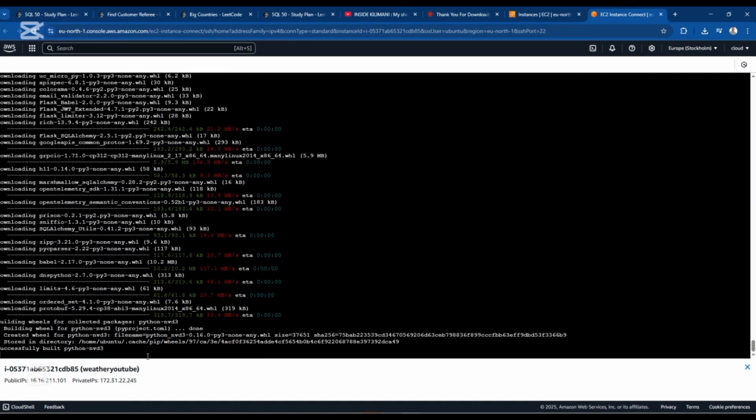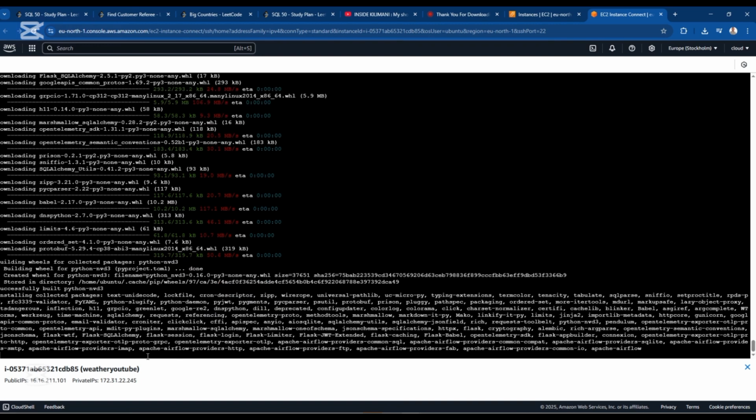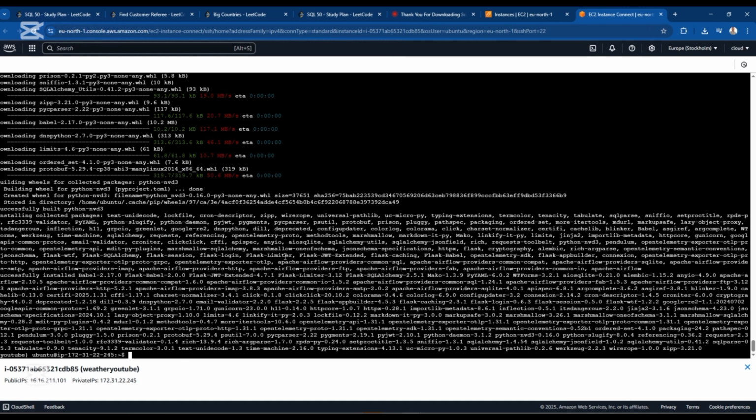It should install, and after installing, we are going to start it as a standalone and try to access it from our machine. Let's see if it will work.